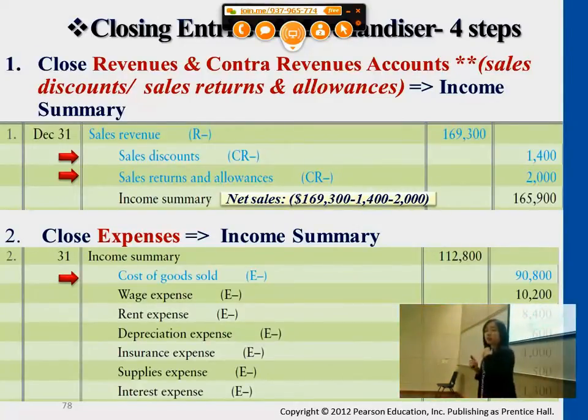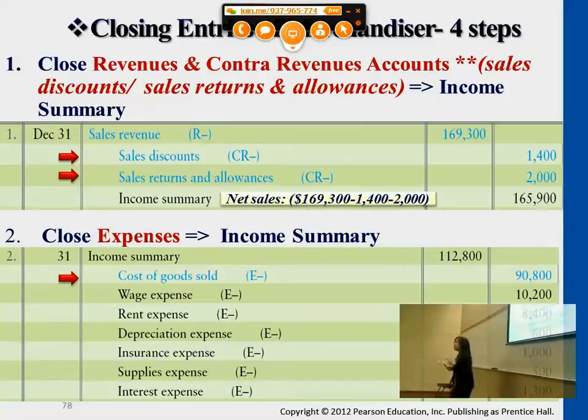Okay, so in the first journal entry here, we see sales revenue is being posted on the left side because regularly sales revenue has a normal balance on the credit side. Okay, so whenever you want to close out an account, again, this step happens at the end of the season. After a company does the worksheet, after they do financial statements, then they close some of the temporary accounts to make sure retained earnings matches the real balance. Okay, so the balance for revenue is on the right side. When we close it out, we will be debiting sales revenue. And then we close it out to the income summary.